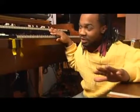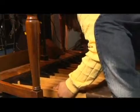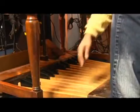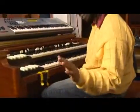It can be easy to get excited. And I find myself during service, my friends make fun of me all the time, getting under the organ and doing one of these numbers, trying to get it unstuck, because sometimes it'll get stuck. So to avoid that, try not to stomp. Once again, try.